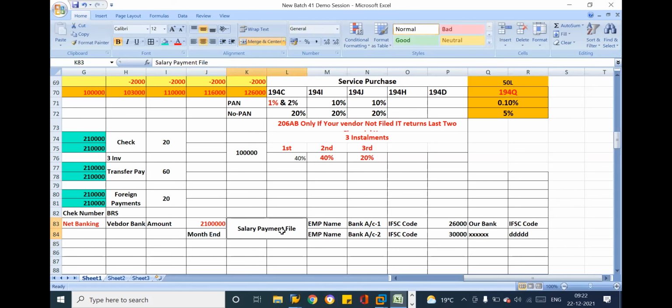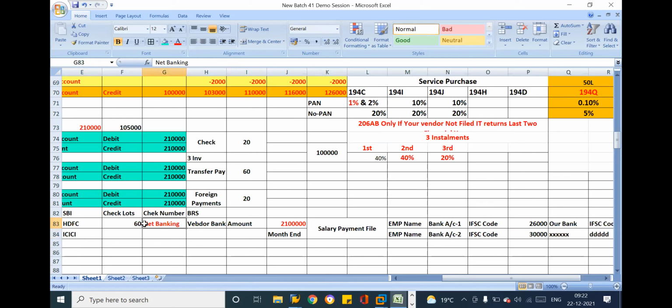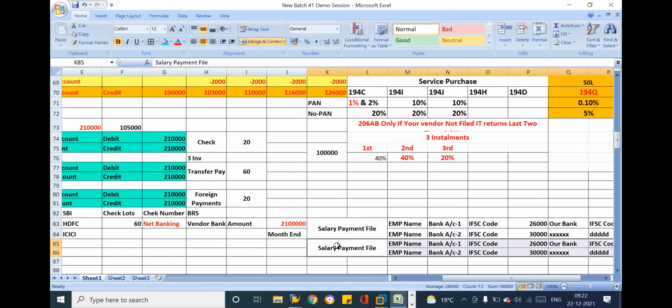At month end, you are going to do the salary process for 100 employees or 1,000 employees. It is a one-time activity. When you come to vendor payments, every day I am going to do 60 or 100 payments. So this is also a risk if you go manually, log into net banking and transfer the funds. There is a chance of entering a more or less amount. So here what we can do is develop the vendor payment file. This is the salary payment file.